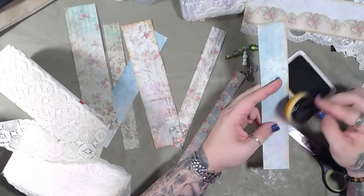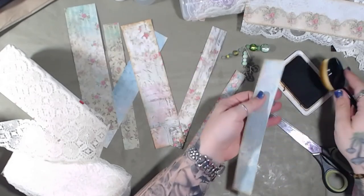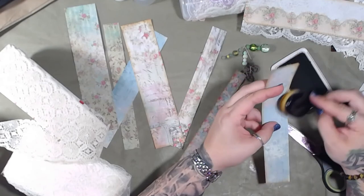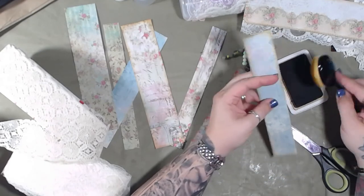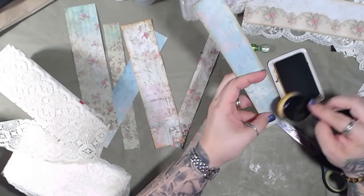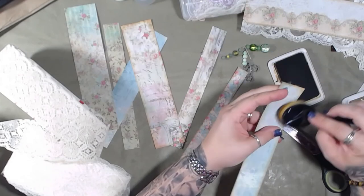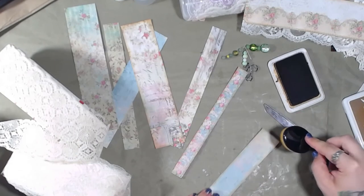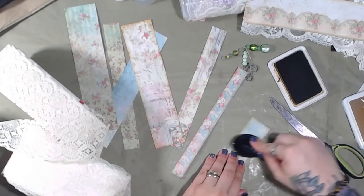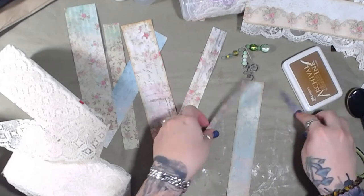Oh, something else that someone had mentioned with the whole inking thing to make it look more authentic versus just inking around the edge, is to use multiple colors. Someone said that a couple years ago, and I don't remember who it was. It was not my idea, not at all. I'm just repeating what was said. I haven't tried it, but I think it would be really cool. Blue. Just taking a little bit of that bright blue off is what I was doing with that.